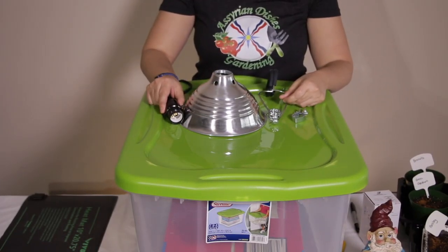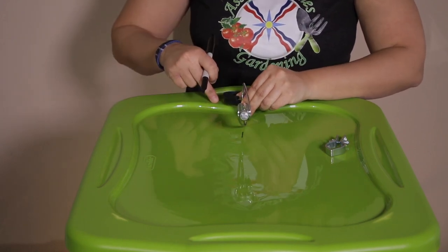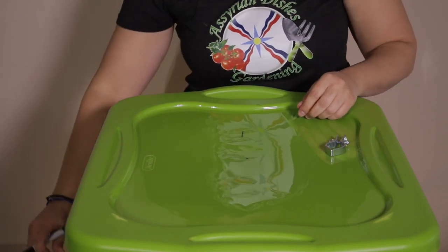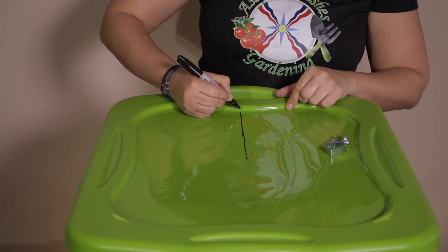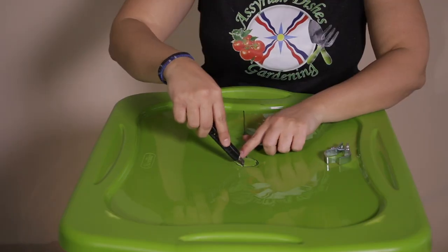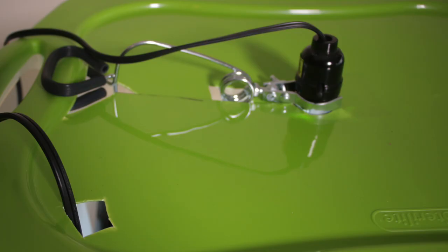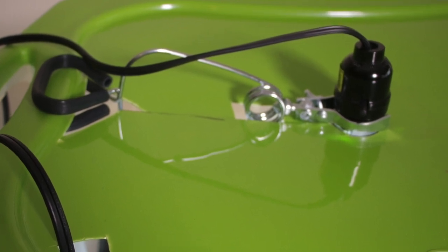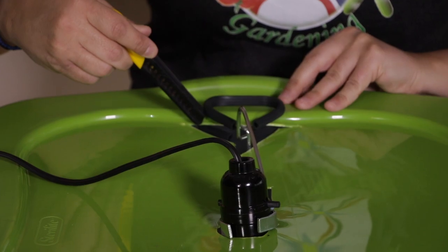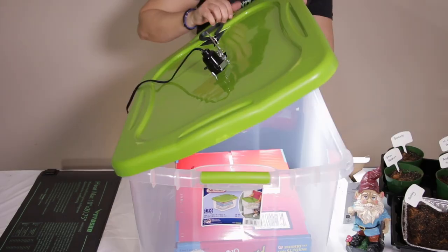The first thing you need to do is disassemble the clamp light. Draw with a marker the point where you are going to put the clamp light to hold the edge of your lid. From the centre all the way to the lid, mark a line. Using the light in the centre, you are going to draw a circle or a square outline where you are going to cut the lid using a box knife and cut. I have made a square cut in the middle to place the light globe, and another small cut in the middle for the spring. I have made another slit on the edge of the lid for the clamp light to hold on. I have put the light shade back on and screwed it in. Now we are going to screw in the light globe. I have plugged in the power point — this is how it should look like.